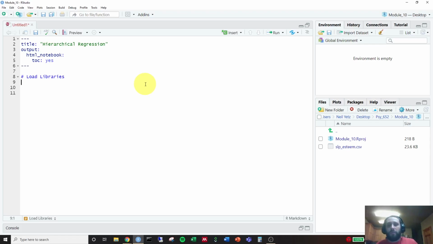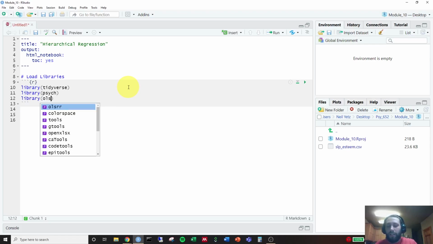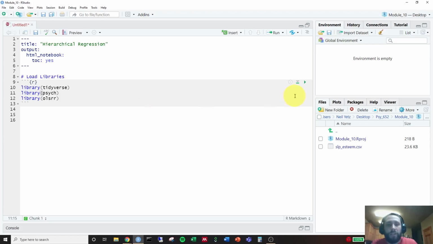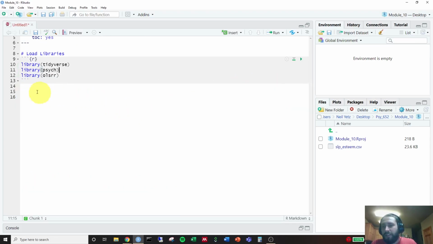Okay, so the first thing we're going to do is load libraries. We're going to be using 3 different libraries today, actually. So the libraries we're going to be using are library(tidyverse), library(psych), and library(olsrr), which is that one that just helps to make better visual displays of a regression output. Okay, so we'll load that up. It's loading the tidyverse. Okay, perfect. I'm just going to play that again to get rid of this output. Perfect, so it all loaded in correctly.